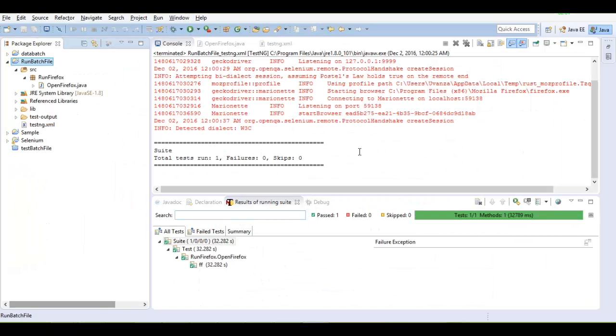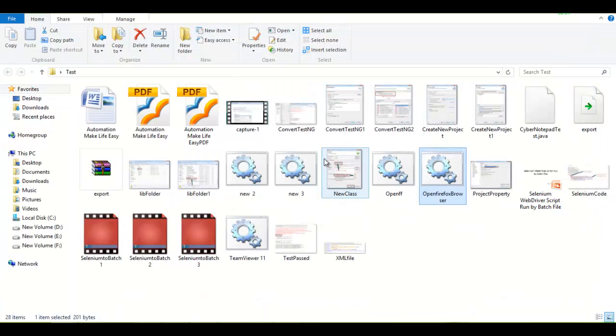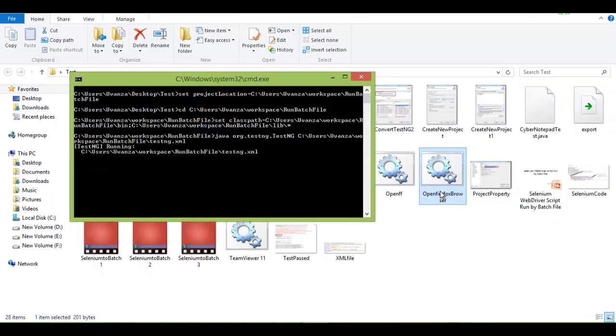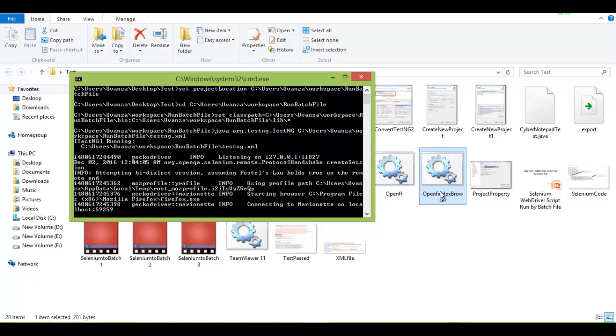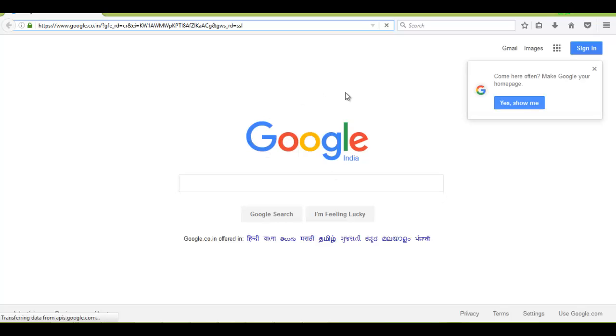So now I don't need to open Eclipse every time. Just close it, click on OK. So my Eclipse is closed. Again I will click on this open Firefox browser. So you can see that without opening Eclipse, my Firefox browser is launched and it has launched the google.com website as per the code I wrote in the Selenium WebDriver script.